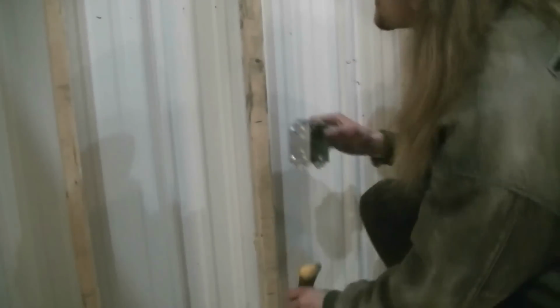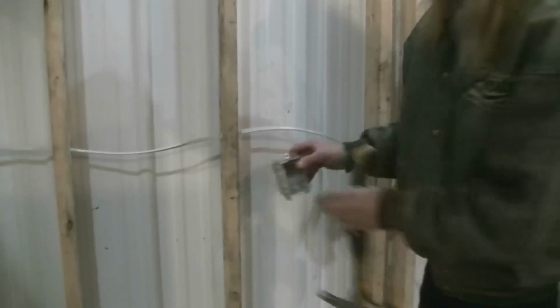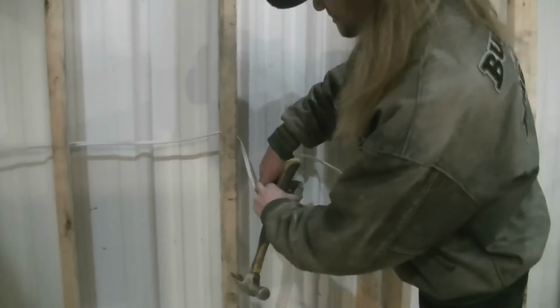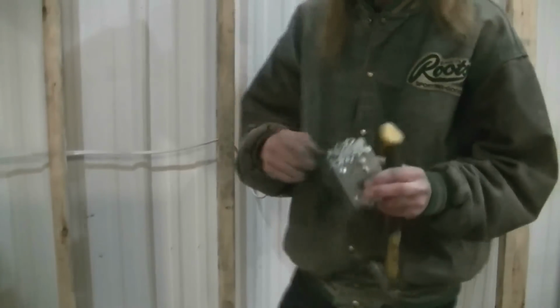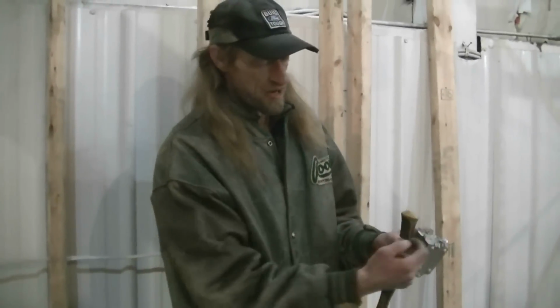So all we do is, okay, well, actually here I'll be having an outlet right about there. So here I'm not too worried about it, because what I'll do is I'll cut and I'll be like that. And rule of thumb, what you got coming into the box and out here to put your outlet, that much length. You should always have that extra. So you got to come into the box and then you got to come back out of the box to go to the next outlet.